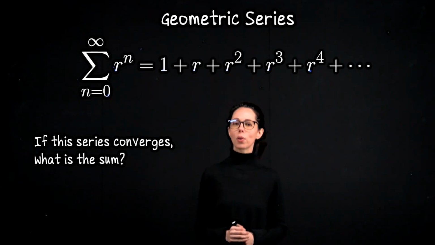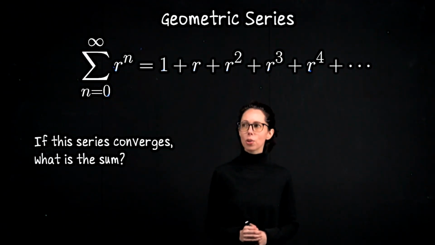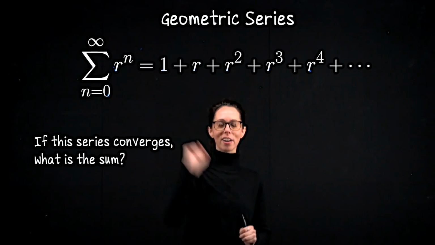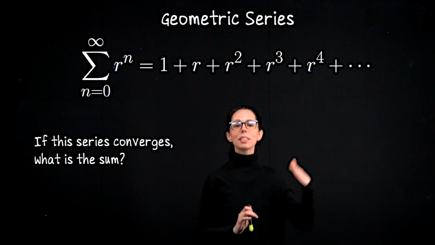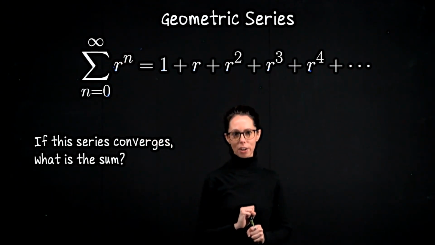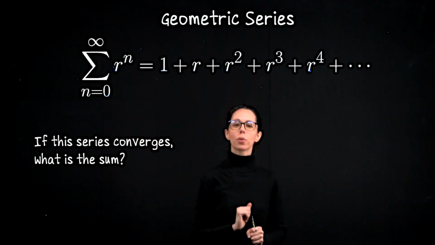In this lesson, we are going to look at a very famous type of infinite series called a geometric series. You recognize a geometric series as a fixed number r being raised to the nth power, where n is increasing as we expand our series. In this particular expression, I've started with n equals 0, but that's not obligatory.